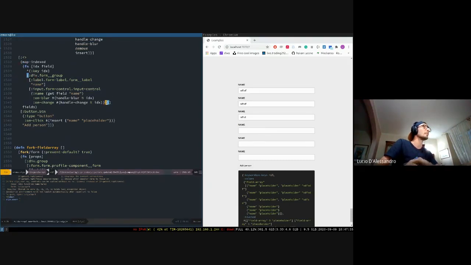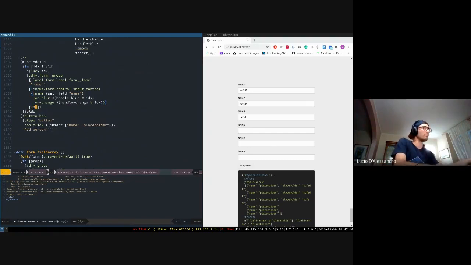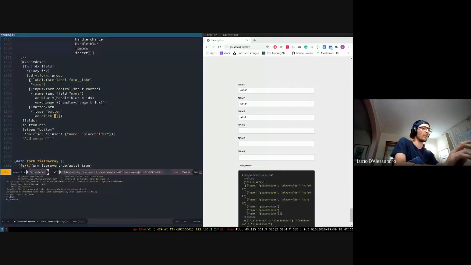So let's just add a button that removes the specific input. So again, type button. This is important not to submit. And then we have the on-click handler. In this case, it's going to be remove, and you just pass the index. As simple as that.